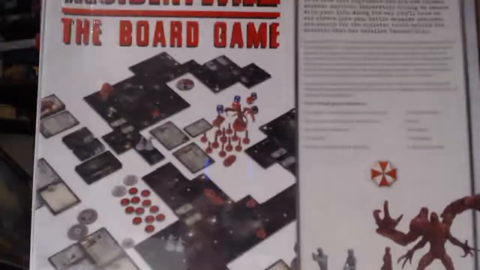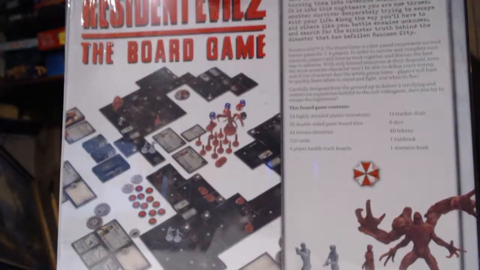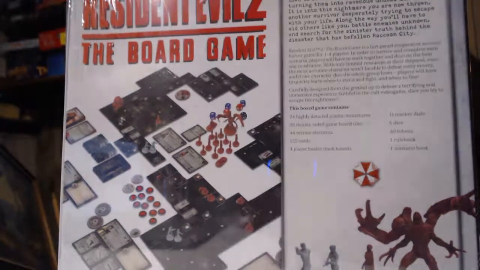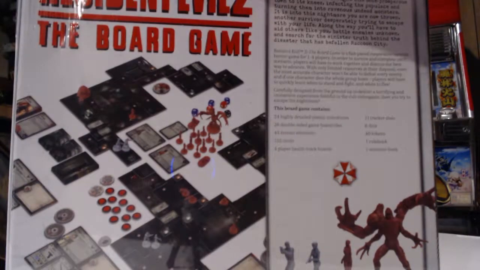Got a nice shot of the board there, and... damn, those are the miniatures we're gonna get? Well, let's see. Now, you might be able to tell from the shine of the package, but these are all completely sealed. I have not even undone the shrink wrap yet, so let's get started.